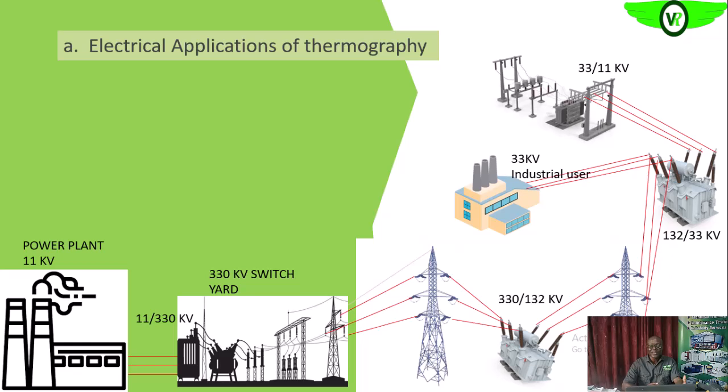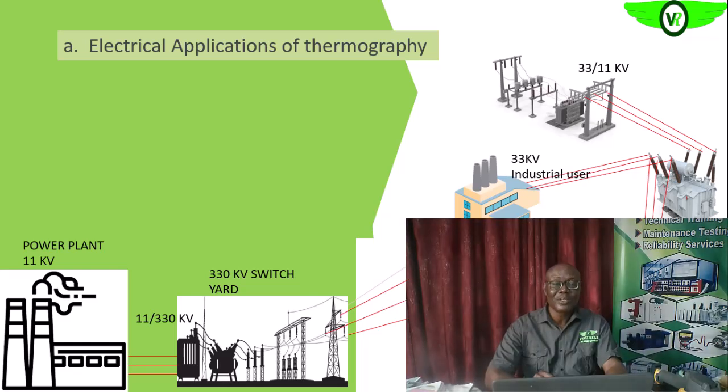And you know that as you are loading the system, what happens? You are increasing the current that is flowing through those conductors. And since current is flowing through, it means that some amount of heat will be dissipated from the I squared R effect, being that the conductor has some level of resistance. All current carrying conductors, that is all conductors, whether copper wire or aluminum, they all have some level of resistance. And if current flows through, there is bound to be the dissipation of heat energy, I squared R.